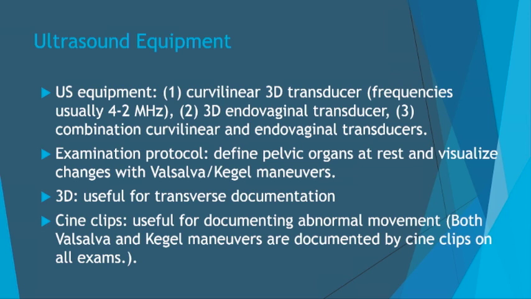Cine clips are also very useful, and this is also because some of the disorders really aren't seen until the patient performs Valsalva, or some of the problems get worse with Valsalva. So I really encourage you, if you're planning to do this type of examination, to get the kind of equipment you need that has both 3D imaging as well as cine clip documentation.